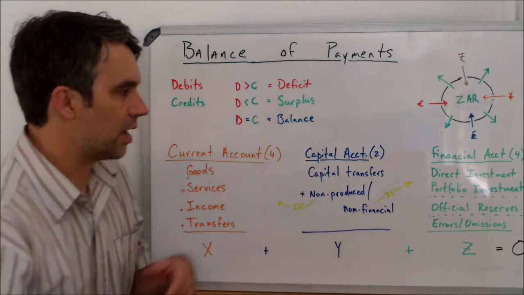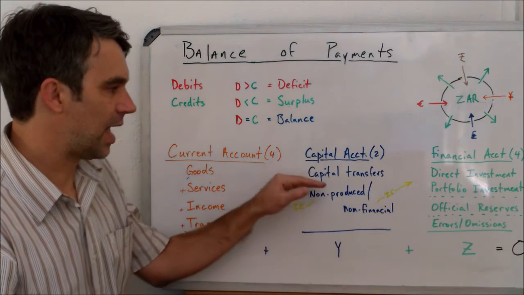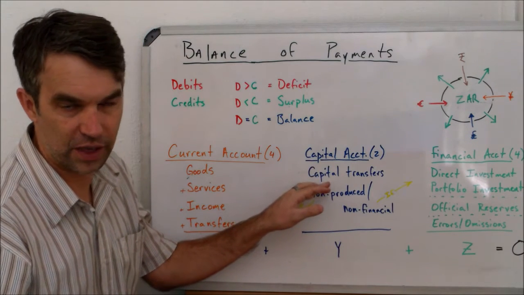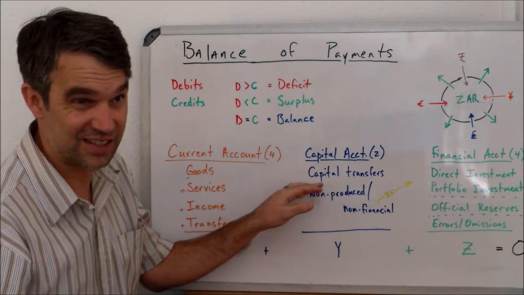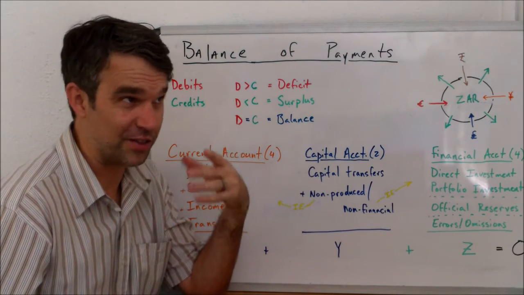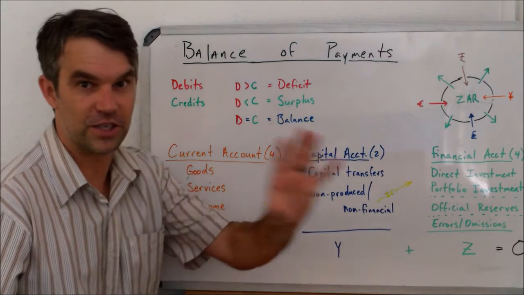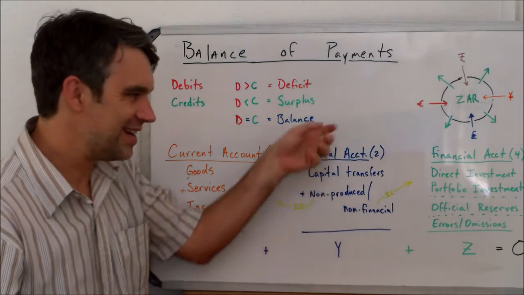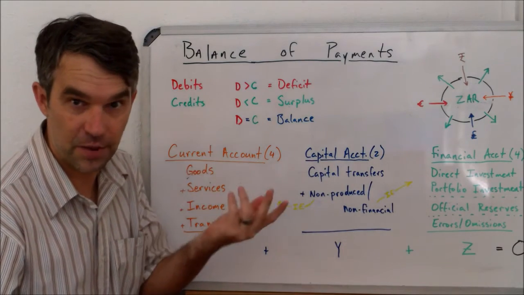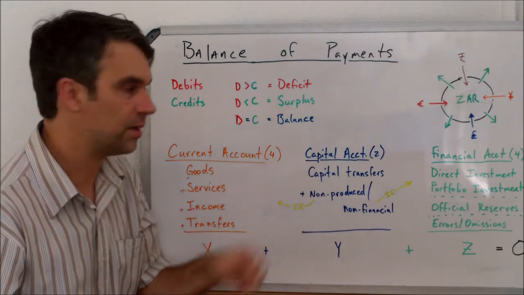The second account, the second category of things that could be there, is the capital account. Capital transfers are pretty insignificant. It typically is debt forgiveness. It could be an insurance payment, although I guess life insurance doesn't count, if an insurance payment goes from one country to another country. But yeah, nothing in the capital account is really that significant, either in theory or an actual number. The capital account tends to be very small.